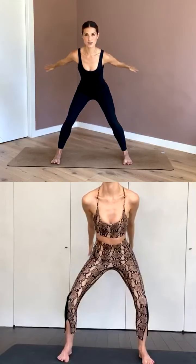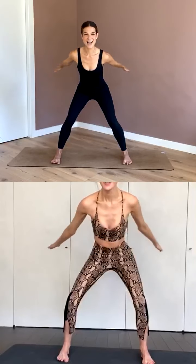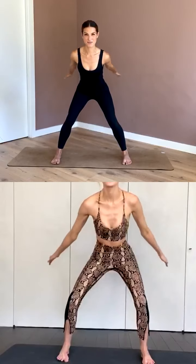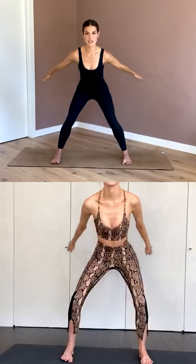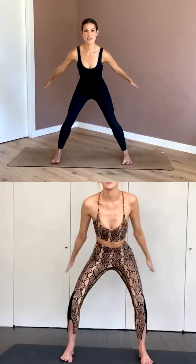Hold your arms up and start to do very tiny circles. We're circling here, trying to keep your spine long — abdominals are engaged, weight is on your heels, activating the glutes and trying to turn off the quads. You should be feeling heat building up already. Let's do two more, then taking your hands back, reach them forward again. Now let's do the reverse circle — tiny circles in the opposite direction. Pull your shoulders away from your ears, elongate out through the spine. Check that your weight is over your heels. Three more, two more, one more.